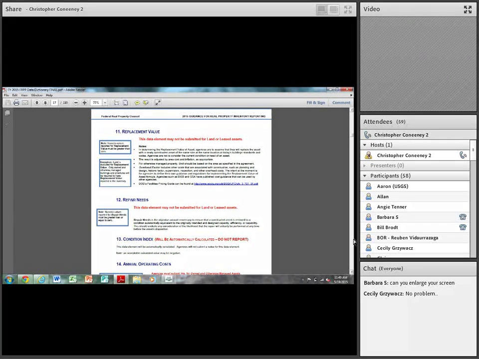So that is the quick example that I use to distinguish a fair market or appraised value from a replacement value. We provided a link to DOD's pricing guide if you have questions about how to arrive at that construction cost factor for your inventory. Any questions on replacement value, repair needs, or condition index?